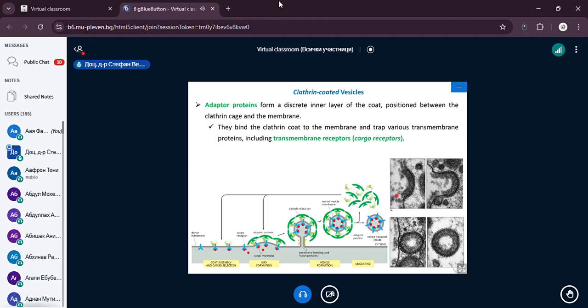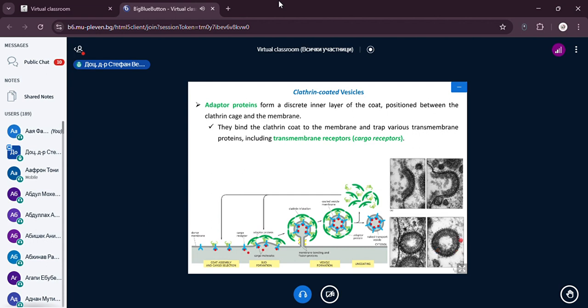And you see gradually this plasma membrane invaginates, more and more receptors, adapter proteins, and clathrin molecules become linked there, and eventually this vesicle pinches off from the plasma membrane in the form of a clathrin-coated vesicle. And that's the process of formation of a clathrin-coated vesicle.